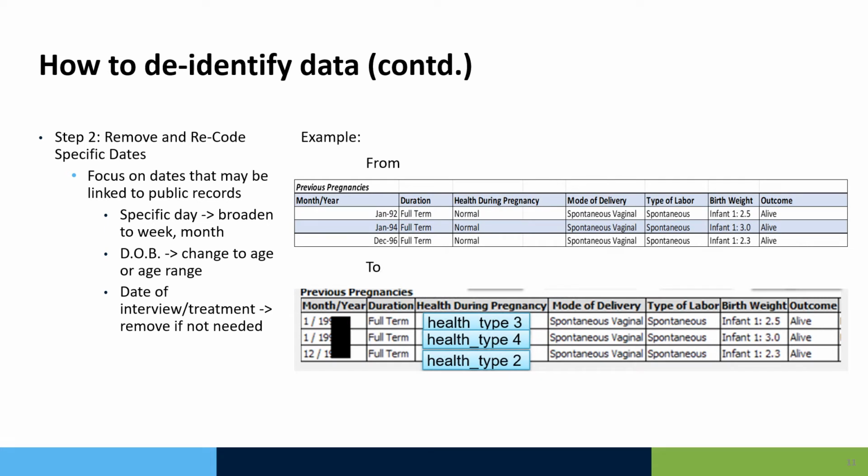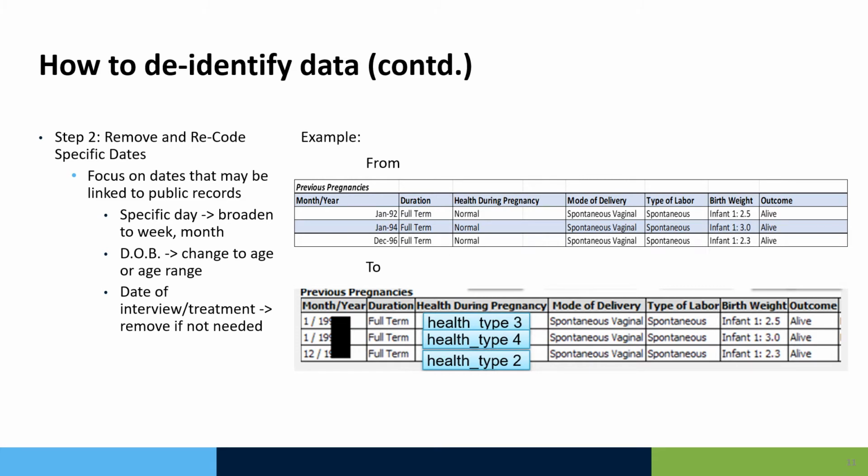As well as in this example and step, we're going to replace other information, such as specific dates in terms of different things, for example, previous pregnancies. It shows that there are different dates in terms of when she was pregnant and when she conceived. So instead of displaying that information, we're going to replace the year and only keep the month.